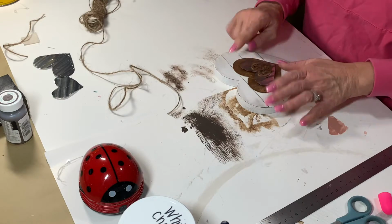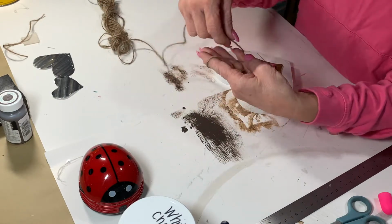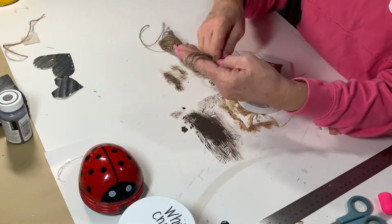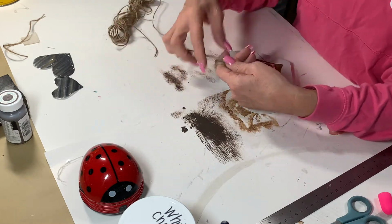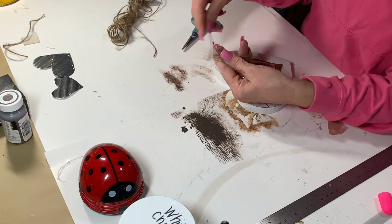Oh my goodness, I think this is looking so cute. This is one of my favorites. Then make a twine bow and just wrap it around my fingers. Leave a tail at the bottom. Wrap it around my fingers. However many times you wrap it is how thick your bow is going to be, obviously.